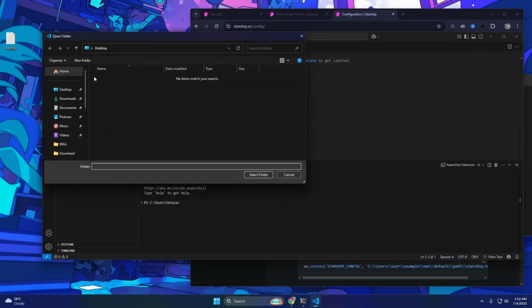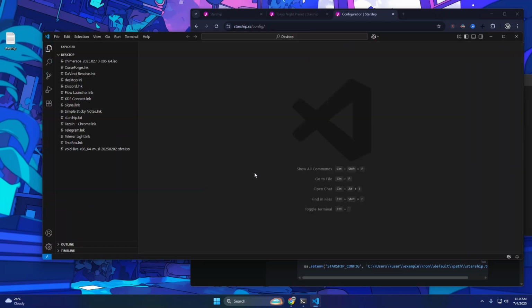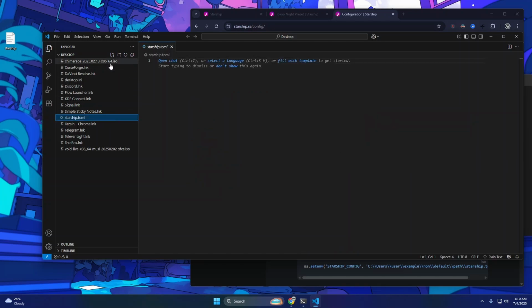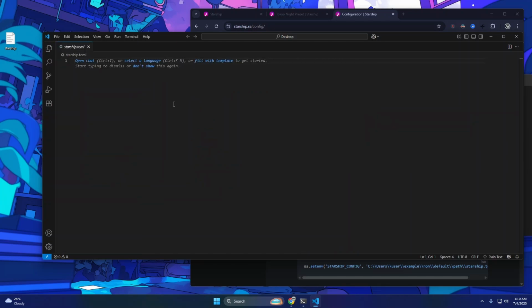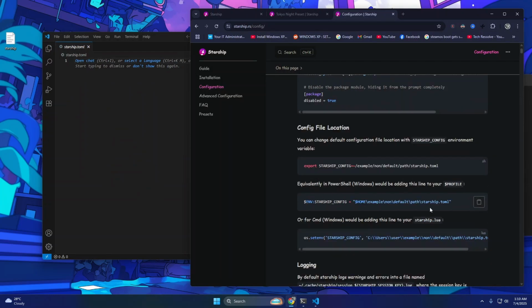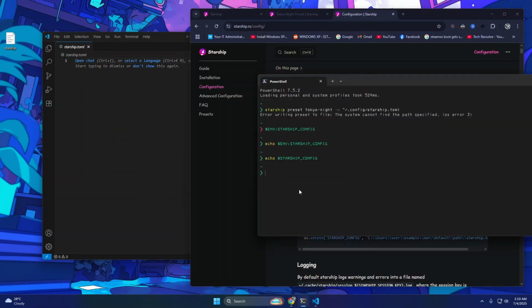You know what? I'll just open the whole directory. Select folder. So I managed to rename it. There you go. Now all I have to do is add a few lines to it, and I think I can pretty easily do that. So I need this. First let me do this, and then just copy this over, I guess. This is probably the worst thing I can do, but sure, I just need to see if this works.